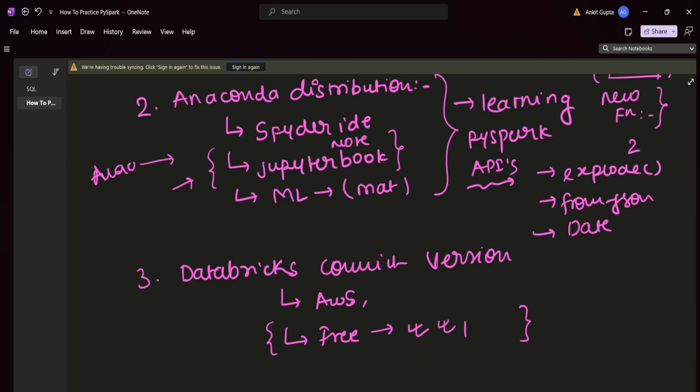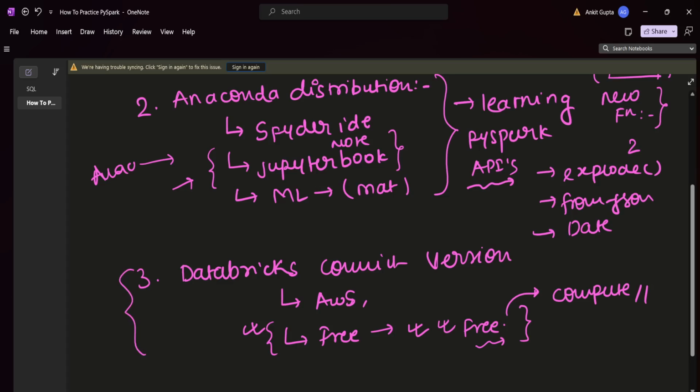We can use this, and it is free, right? We can create as many notebooks as we want, and there is only one cluster, or compute, which we can create. But this is very good for practicing, and I think you must have seen in my PySpark interview questions, which I mostly discuss in Databricks, right?